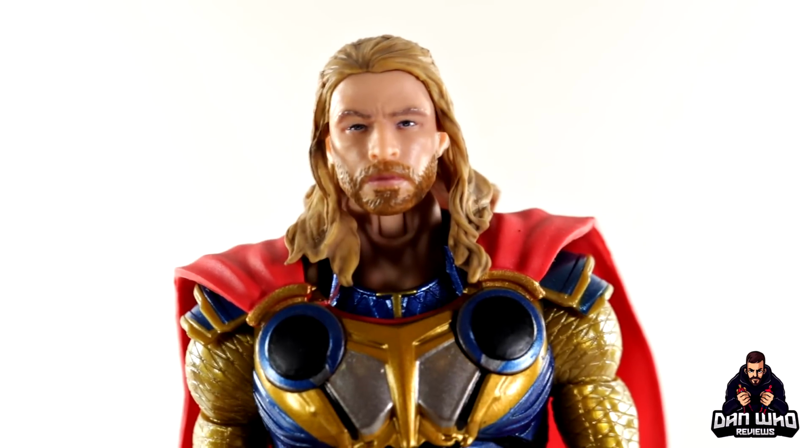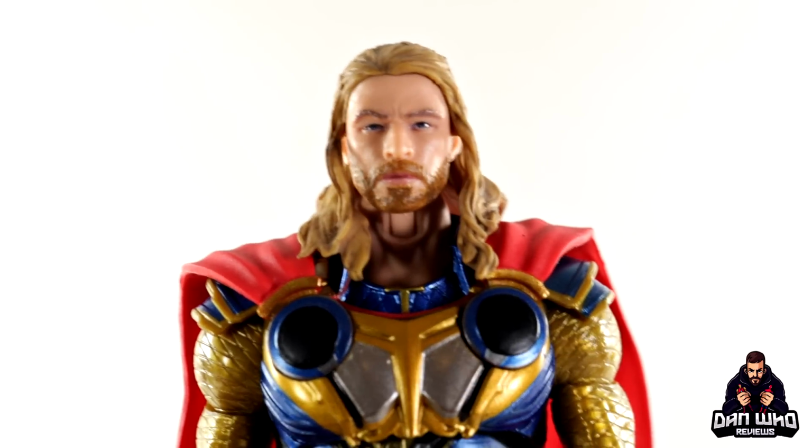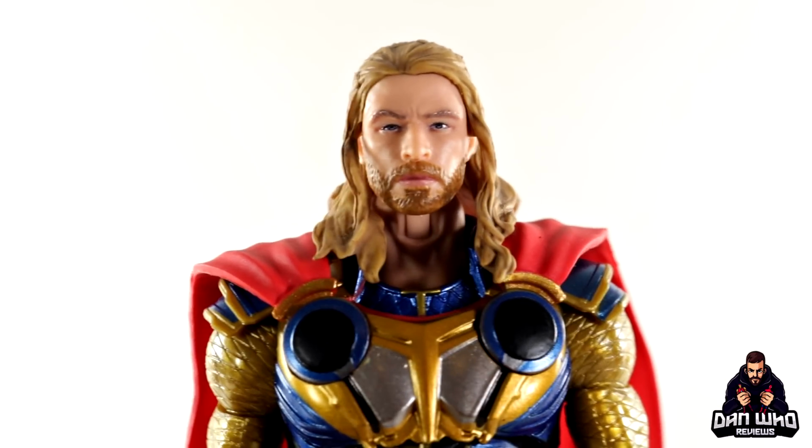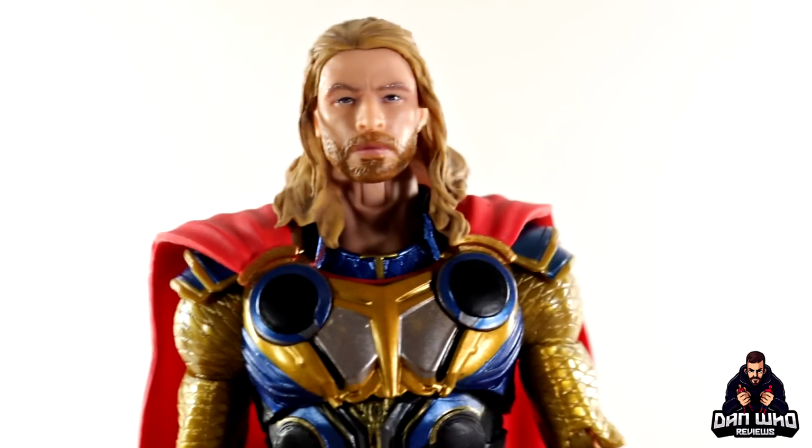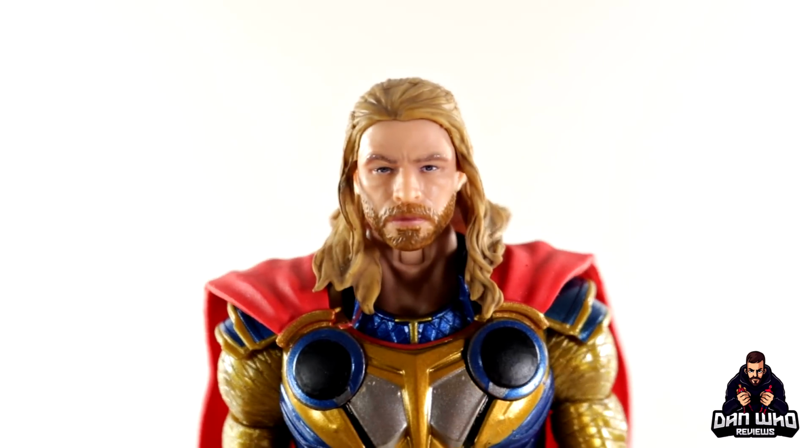Here we have another head that we have from an MCU Thor. I think this is the Amazon 4-pack version, or maybe the Best of Avengers wave. I don't know, but either way, it's a Chris Hemsworth Thor head on this body. And I do think the other one worked better than this.